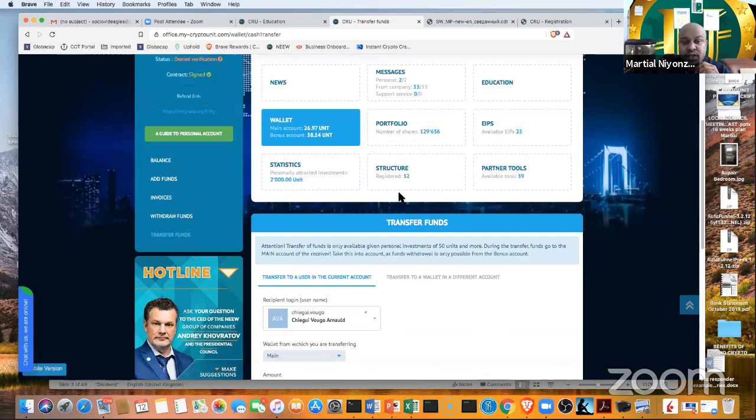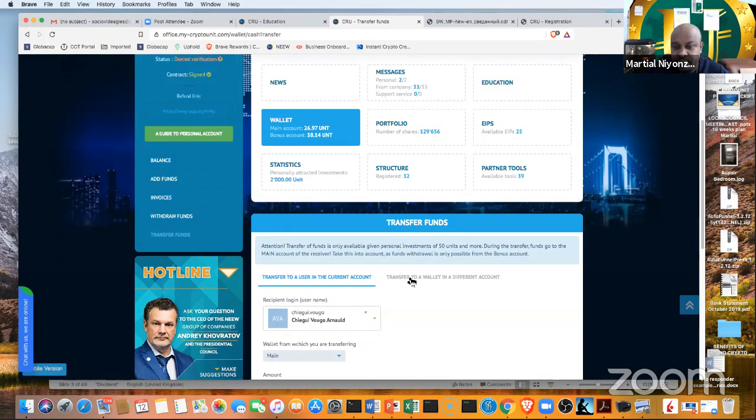All right. So do you now understand, guys, how to fund the account, how to top up the invoice if you have done it via bank transfer? Do you understand how you can withdraw your fund if you so wish? Do you also understand how you can transfer to another person peer-to-peer within the same system?